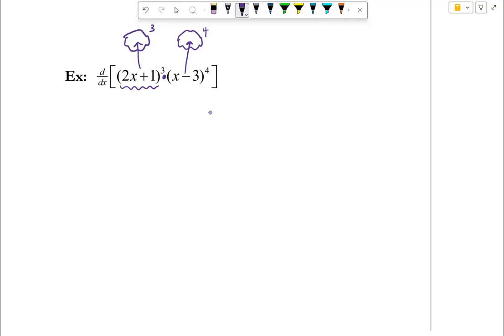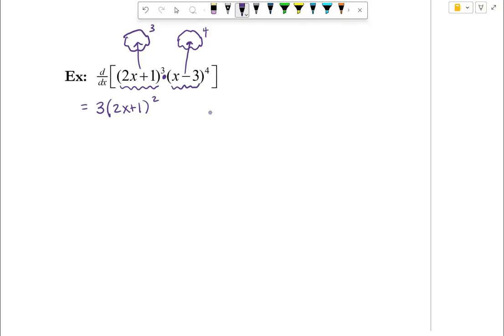So I want to think about using the chain rule for both of these factors, but I might also point out that the derivative of x minus 3 is just 1, whereas the derivative of 2x plus 1 is not just 1. So sometimes we don't think of the chain rule as much when our derivative of x minus 3 is just 1. Okay, so again, this is a product rule where I have to use the chain rule within the product rule. So as I take my derivative of my first factor, my 3 pops out front. I have 2x plus 1 to the second power.